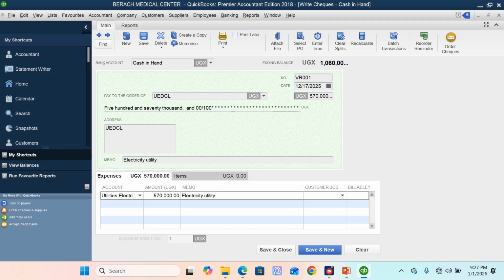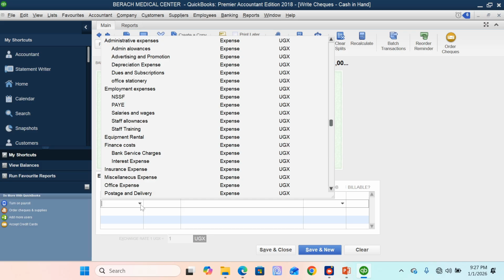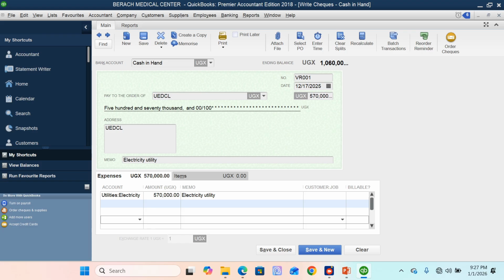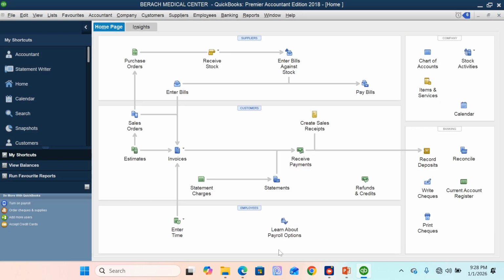However, maybe you made more than one expense under the same supplier. You put the next one in the next line here, on the same date, same supplier, and recorded on the same payment voucher number. Payment vouchers have lines like this where you put items, and QuickBooks has those lines too, as you see in this table. You put that expense there also, so that you can put all items you've spent on the same date, same supplier, same payment voucher. Okay, you save. So that expense has been saved.